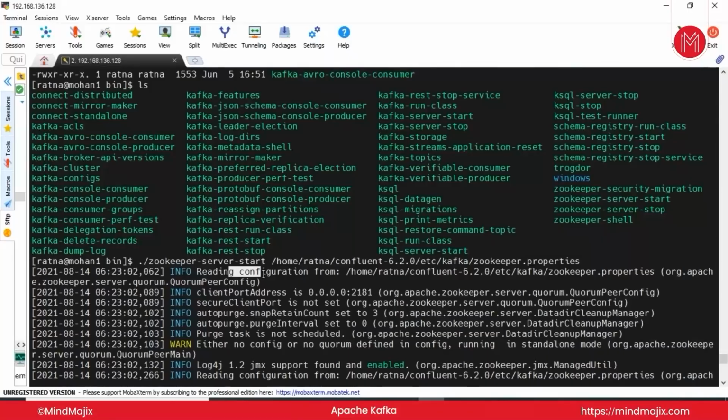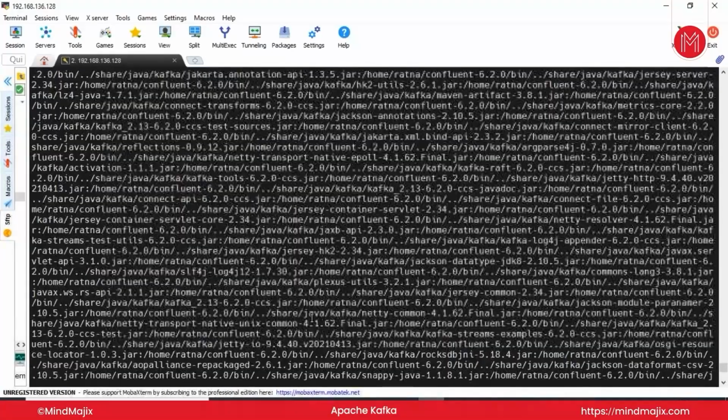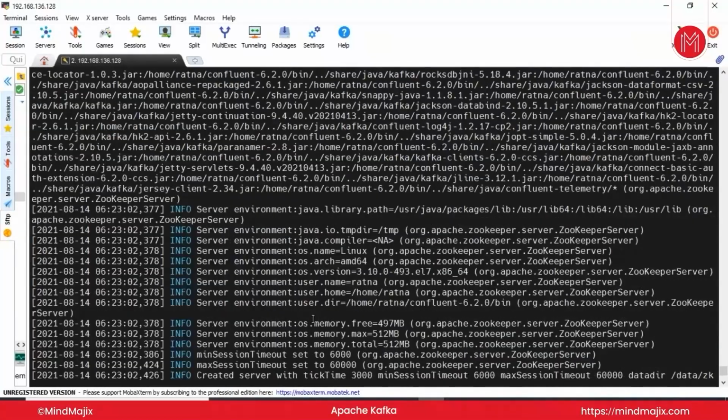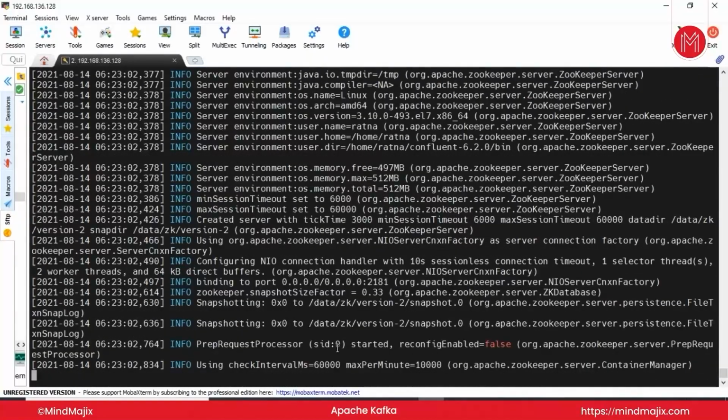It is reading the configuration from the zookeeper.properties file, and this is the client port 2181. It does some backend checks, and at the bottom it shows INFO binding to port 2181. But still the control is not in our hands because we started it in the foreground.